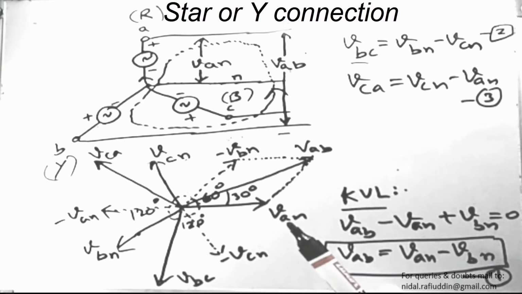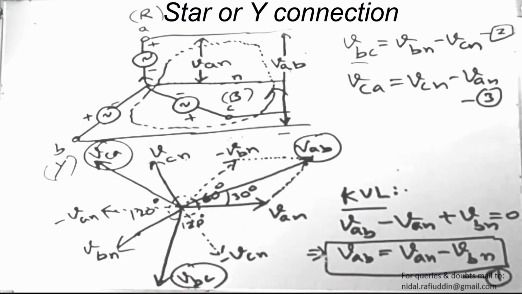So this is in fact the phasor representation of the three-phase system, representing the phase voltages as well as line voltages. These are the line voltages, and the remaining represent the phase voltages. Now after obtaining the equations that represent the relation between line and phase voltages, we will finally come to the values of the line voltages in terms of phase voltages. So let us talk in terms of the magnitude. Let me redraw the phasor diagram.